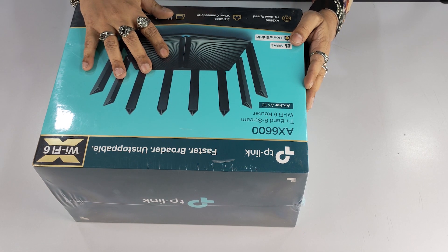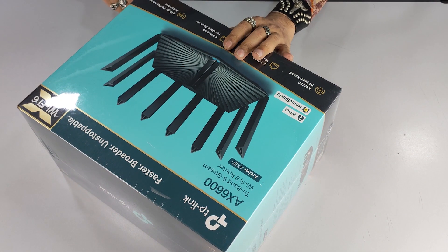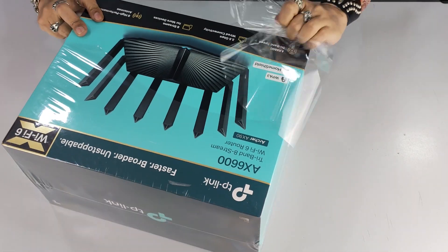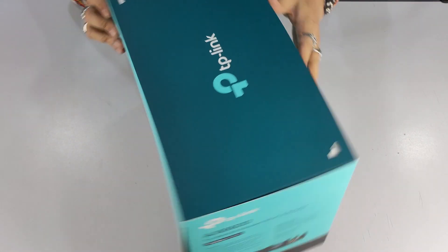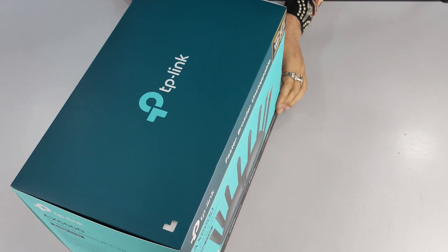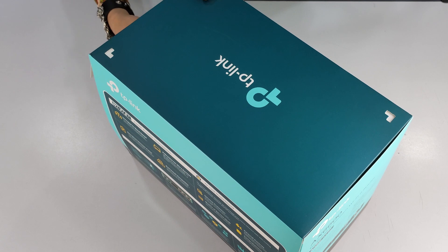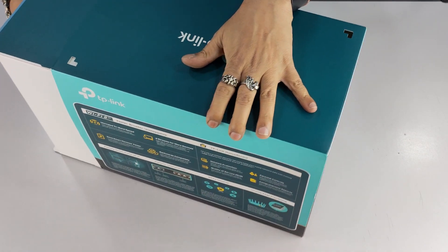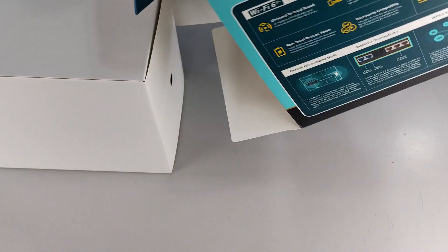Let's quickly get rid of this big box and find out what's inside it. Getting straight on to breaking the seal of this plastic — there we go. While I'm flipping the box, keep checking out the small details they mention about what this bad boy has. Getting straight on to inside the box, which opens from the sides — let me pull this bad boy out. This must really be a monster.